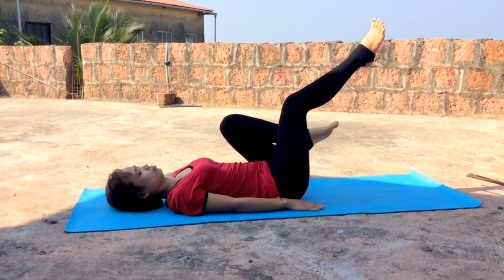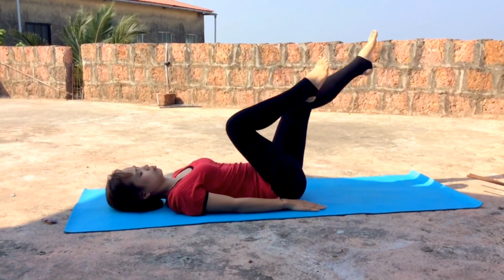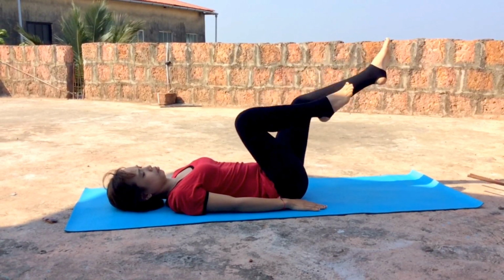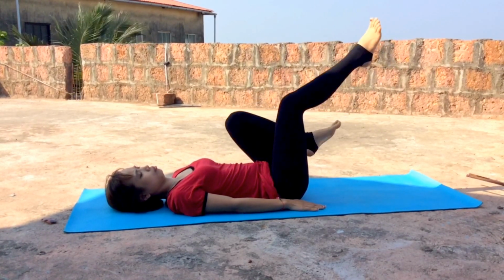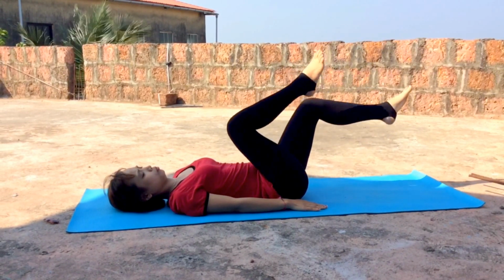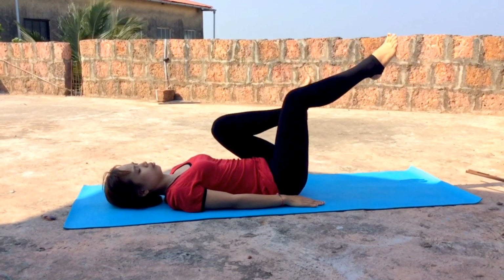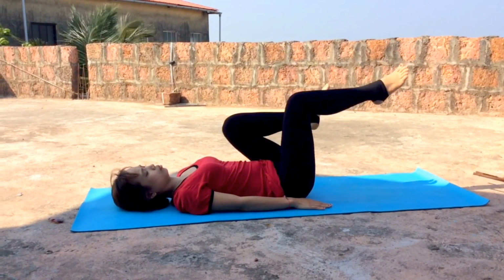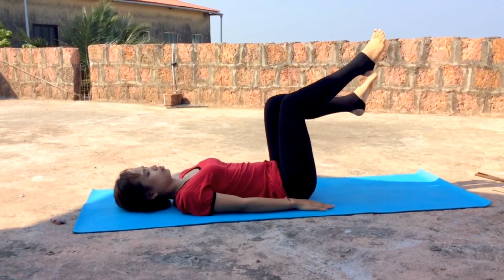In yoga there are two cores. The main one is abdomen and the second is your upper arms and the shoulders. If you conquer both of them, make them stronger, you can practice any asana, any posture.